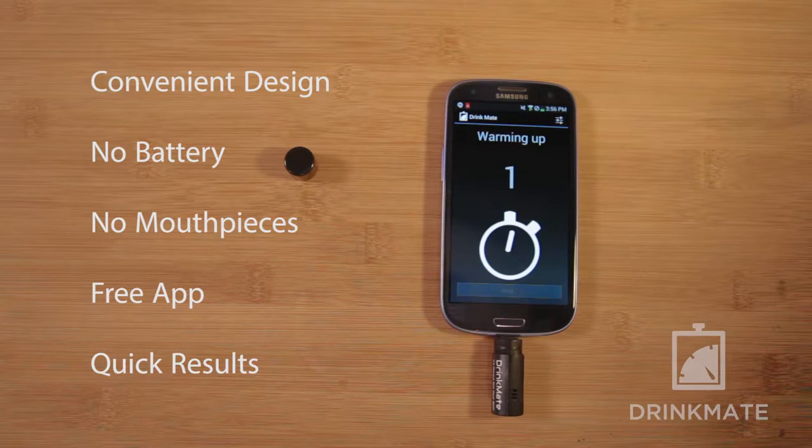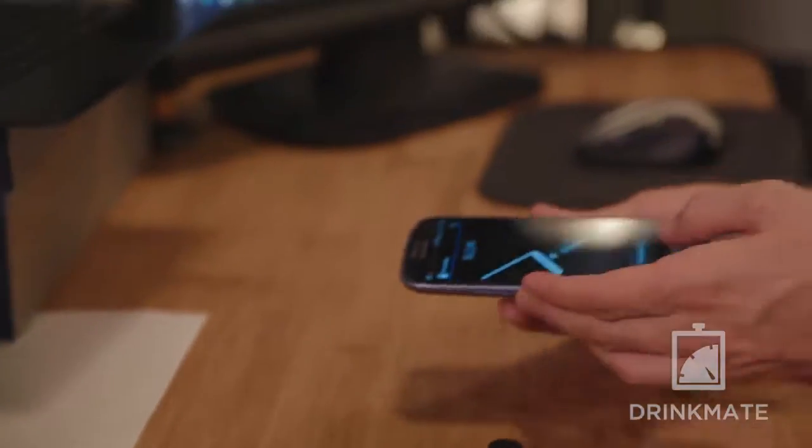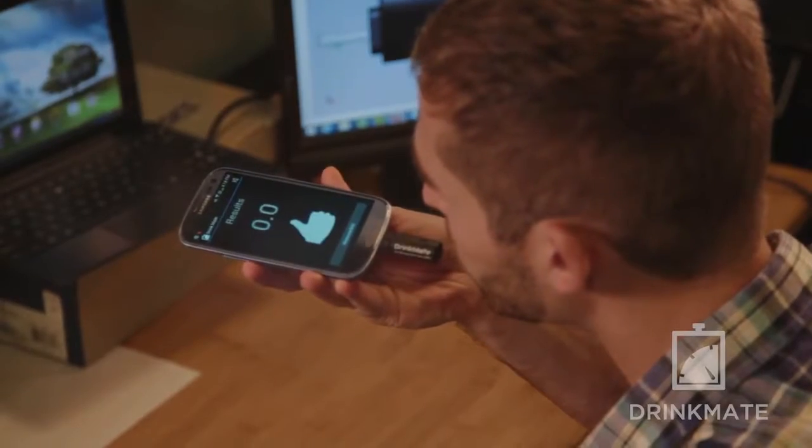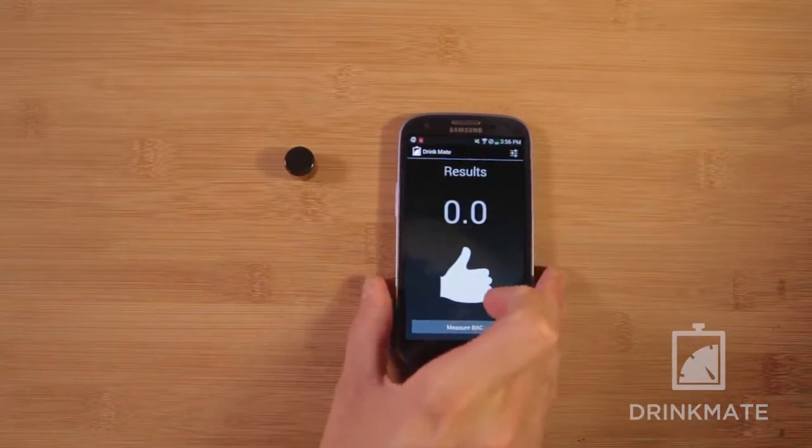After a few seconds to warm up and stabilize, DrinkMate is ready to use. Blow for around 4 seconds and see your blood alcohol content, BAC, immediately displayed on your phone. Looks like I'm sober. So how did DrinkMate come to be?